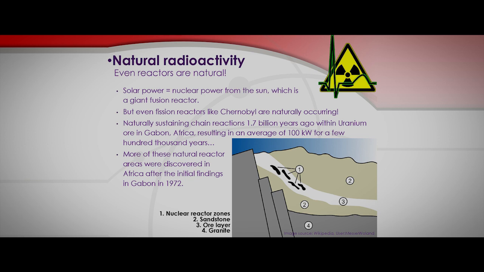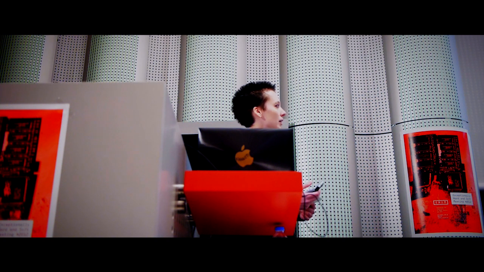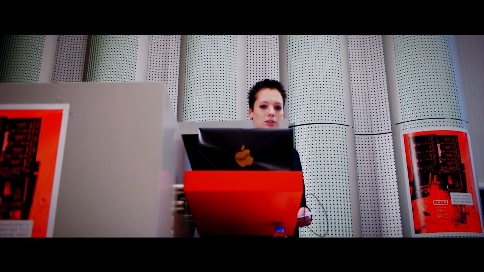Now, how do they know this? They mined the uranium ore in 1972, for building bombs, building reactors, that kind of stuff. And of course, they were looking to separate the isotopes, enrich the uranium, and they always found that something was missing. Usually, uranium-235 is present at 0.7% of the natural isotope mix. And there, in that ore they found, it was always just 0.4%. And they were like, oh no, somebody is stealing our fissile material. Something is wrong here. So they started a huge investigation into that and eventually found that it's the original ore that has this low content of uranium-235. And the only explanation for that is that there was a natural nuclear fission reactor actually running.